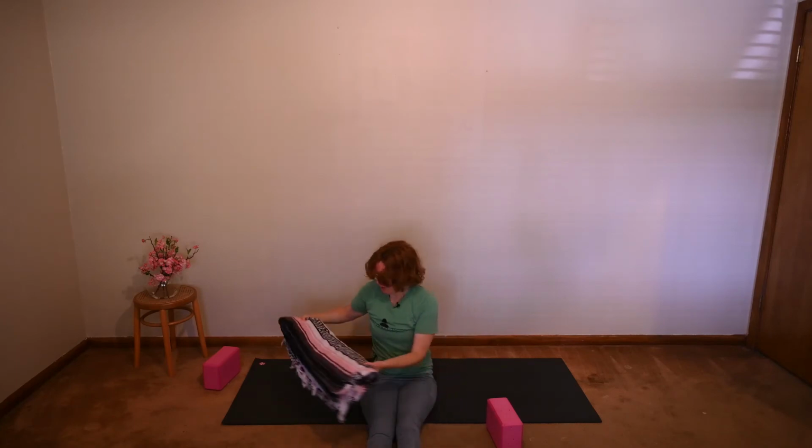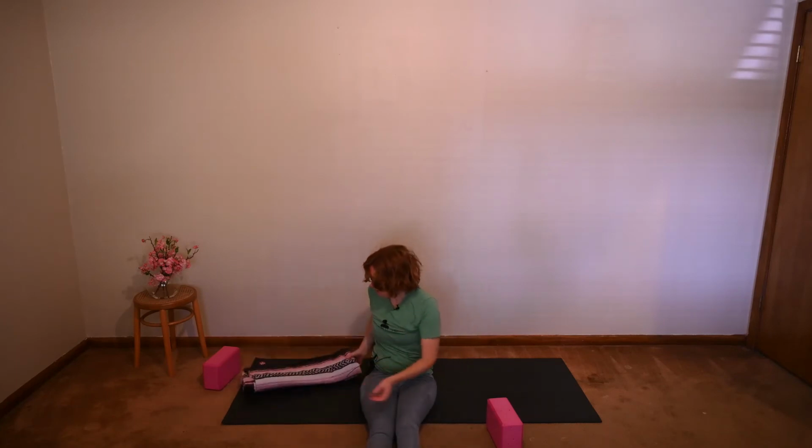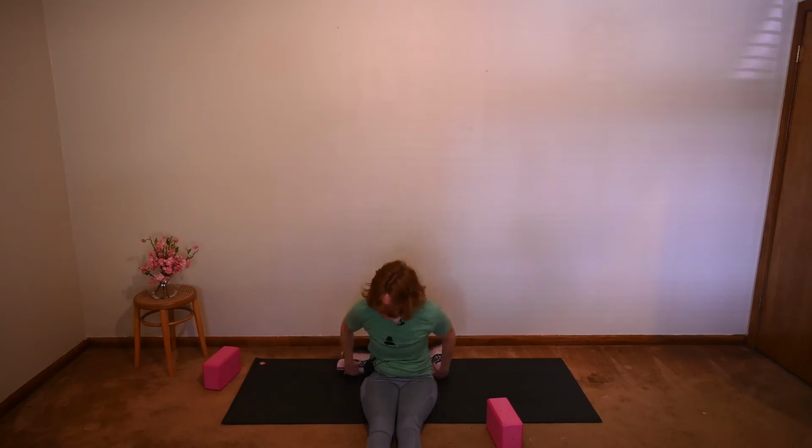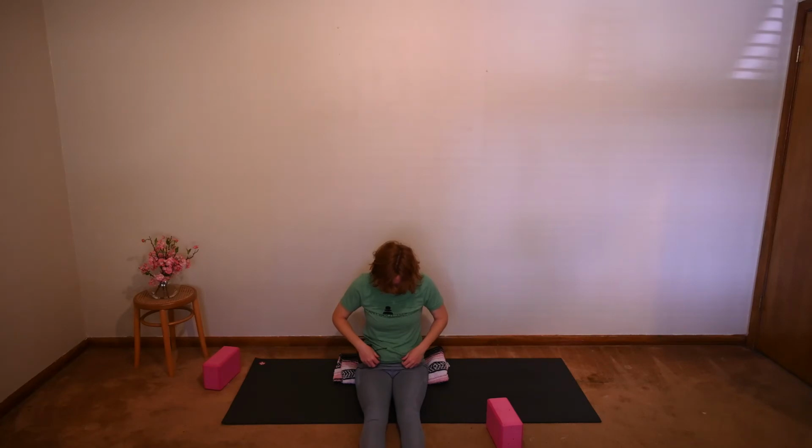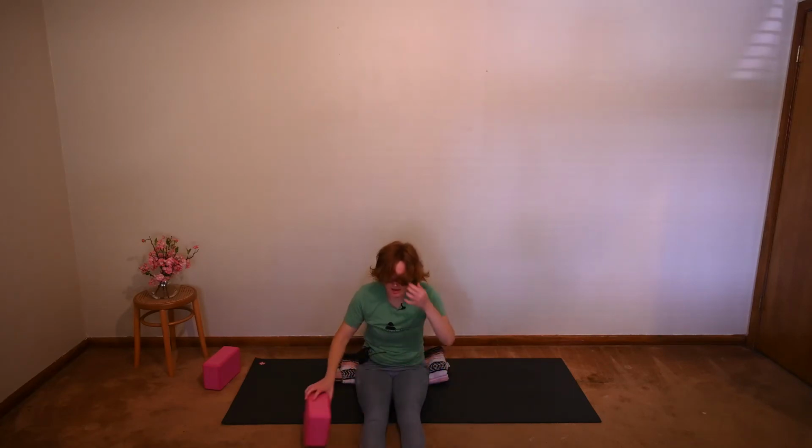So I like to fold mine like this, just neatly a couple times. Sit up on the edge if you've got one. Bring your left sole of the foot inside your right thigh. Sit up nice and tall.